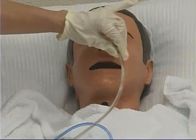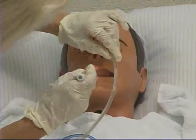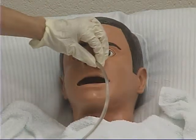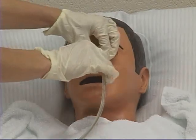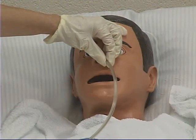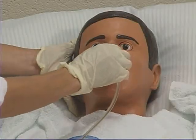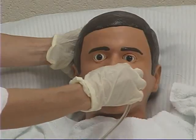Turning and directing the tube helps it conform to the anatomic passageways. When the tube reaches the nasopharynx, resistance will be felt. Have the client open their mouth and check with a pen light to visualize the tube, ensuring it is at the back of the throat and not coiled up inside the mouth. Ask the client to take a sip of water several times while advancing the tube until the tape mark is reached.